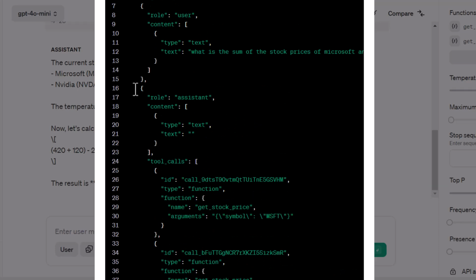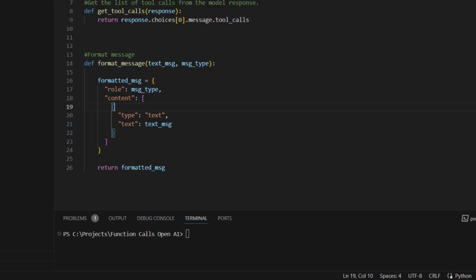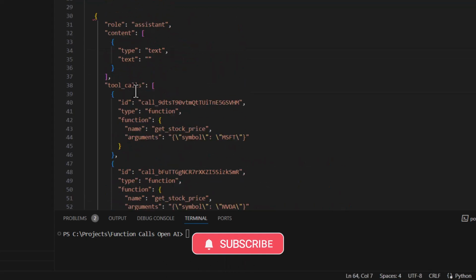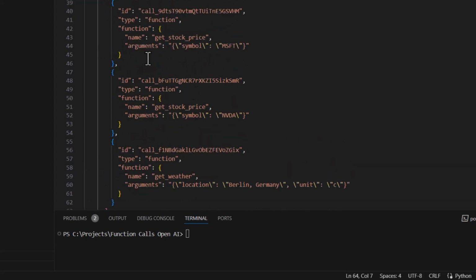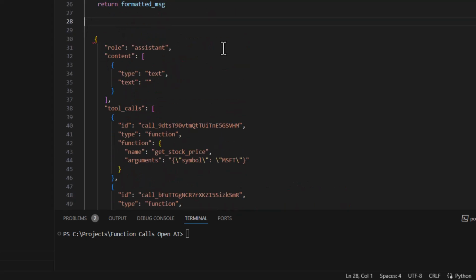All right, so why don't we just start with the first one here, and these are the tool calls. I'm just going to copy this, and go back into my utils module here. I'm just going to paste this so I can get a good look at it. Essentially, when we get a response from the model that includes tool calls, we have to recreate this object with the appropriate data. So how are we going to do that? Well, let's put this into a function.